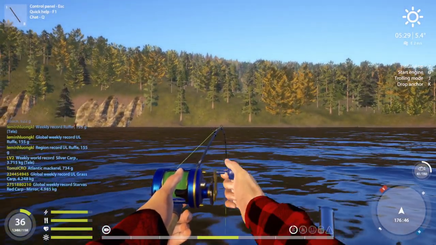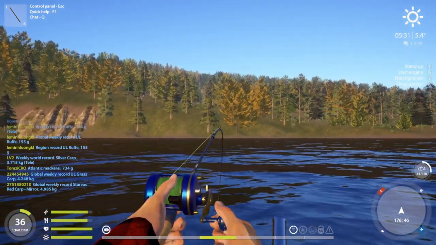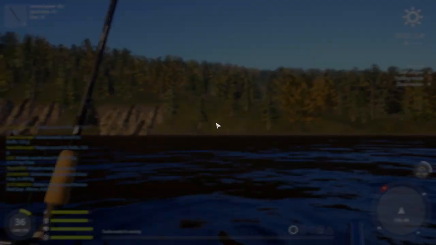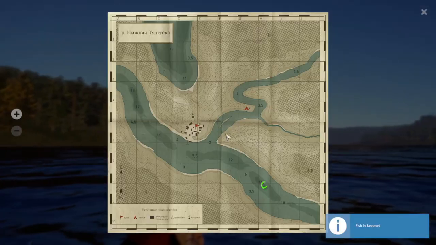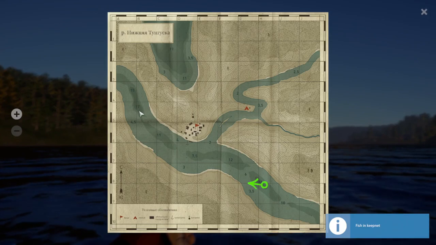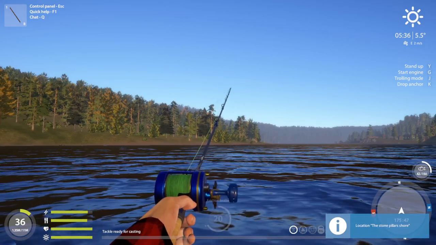All right, it is morning of day two. This will be the last finale trip we do. We're gonna head down to the river. Oh, nice musk in there, 948. So what I mean is we're gonna do one last trip down here until it's nighttime, and we're gonna end off the episode. We did manage to get 40.